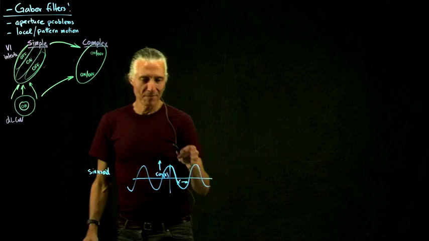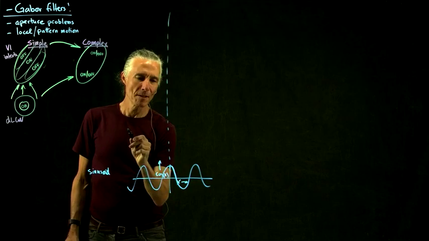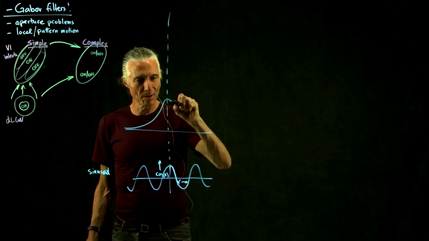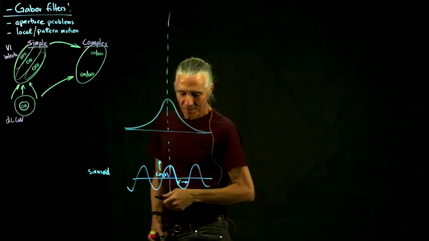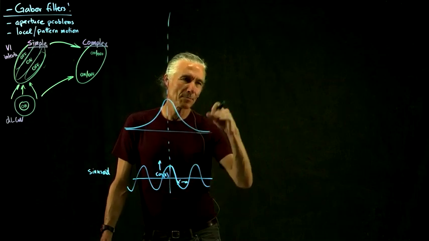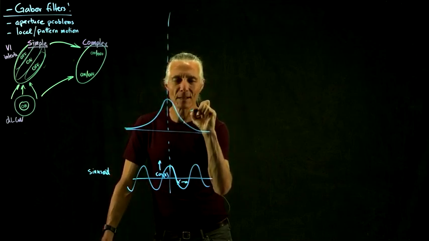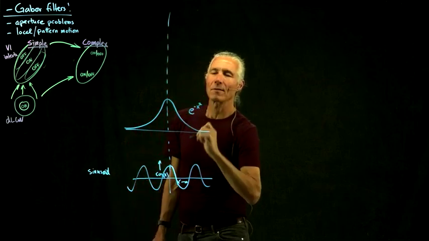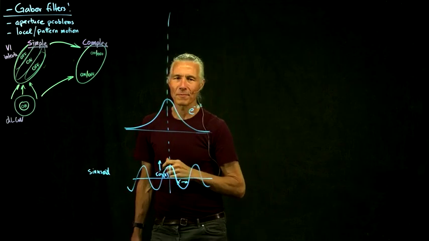And so now we have to sort of define what a Gaussian is. So here's a Gaussian. A Gaussian is just the normal curve. And what's the equation for a Gaussian? If you look in a statistics textbook, you've got a bunch of normalizing. But basically, what is the equation for a Gaussian? It's just e to the minus x squared. So if you just plot that out, e to the minus x squared, you'll get a Gaussian.